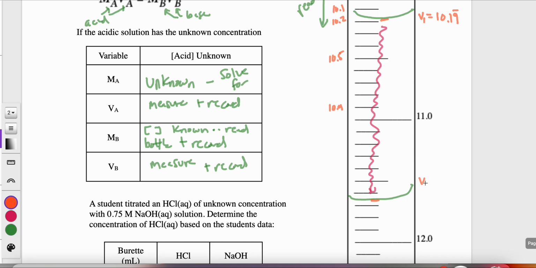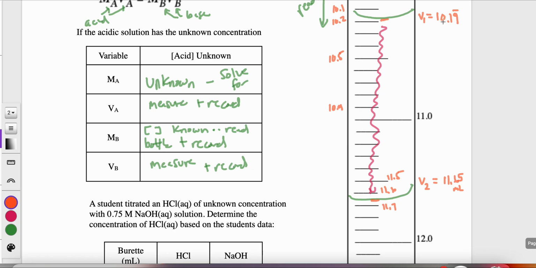So I know that my ending volume, V2, from where the liquid started to where it ends, went past 11, and I know this slightly longer line is 11.5, 11.6, and it has not quite reached the 11.7 yet. So this is 11.7, this is 11.6. So the meniscus flowed past 11.6, but it has not reached 11.7 yet. So it's a little bit more than 11.6. It seems to be about halfway, so I'm going to say 11.65 milliliters.